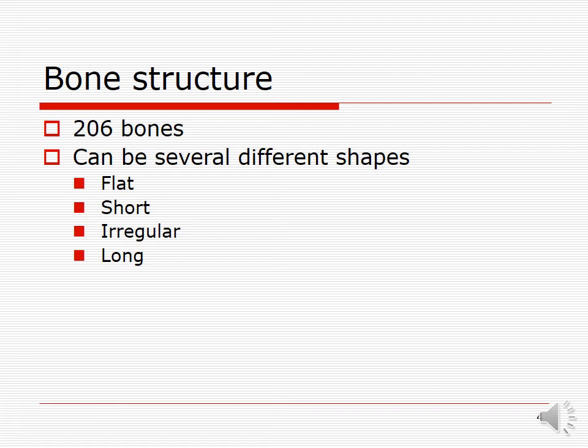And these bones are various different shapes and sizes. We have flat bones and short bones, irregular and long bones, and they all have different functions within that skeletal system. So they're not all shaped the same clearly, and different types of bone shapes actually have different functions within the body.